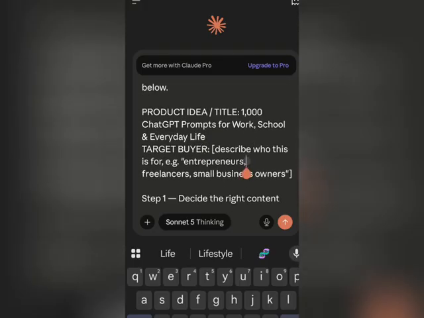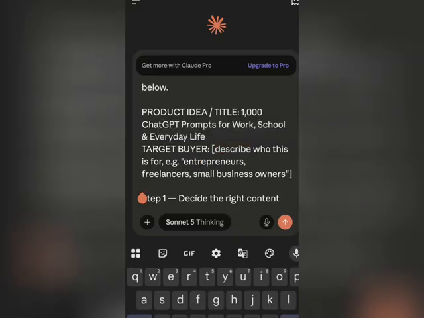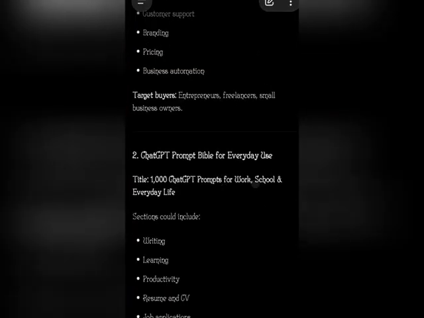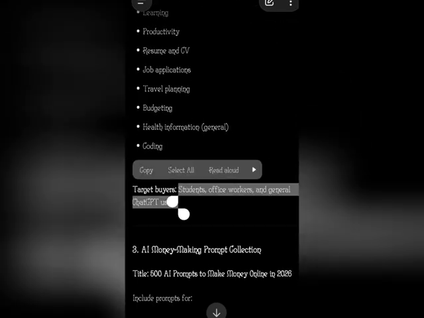Now it will ask you to put your target audience. Who do you want to sell this product to? Every product has its own target audience. Like you can see, it says, for example, entrepreneur, freelancer, small business. So any person you want to sell your product to, you can ask ChatGPT to help you classify that, and ChatGPT is going to do it for you. So for my product now, let me check the people. These are the people that need this product.